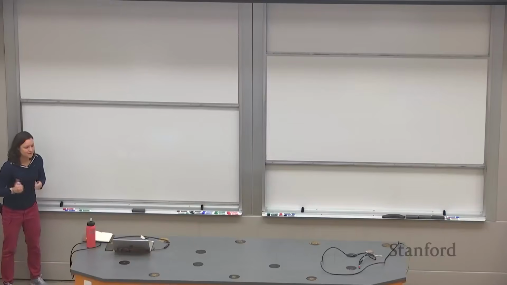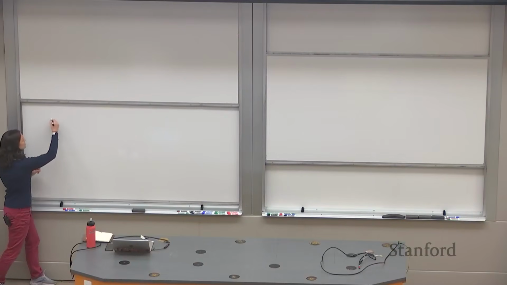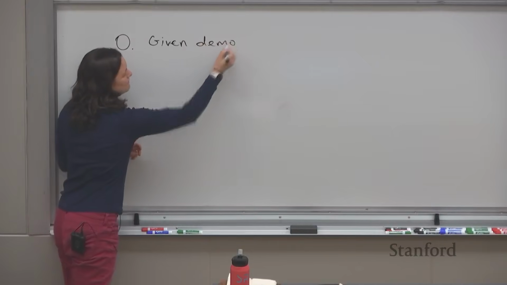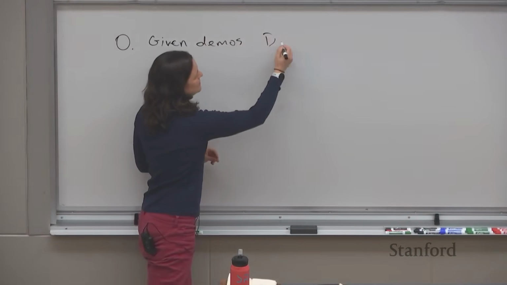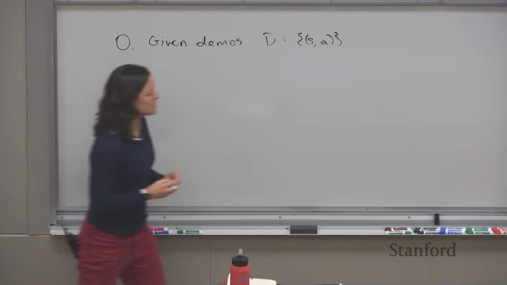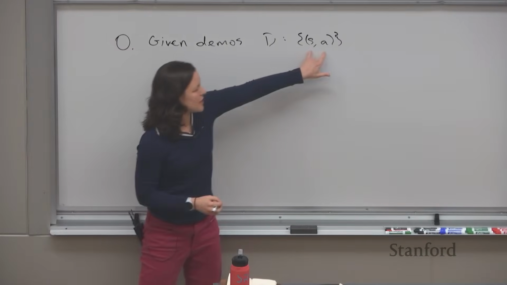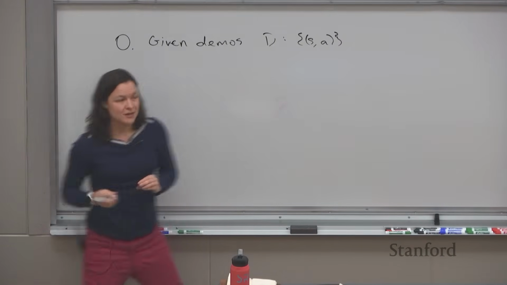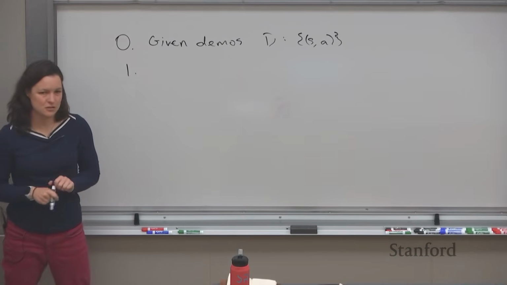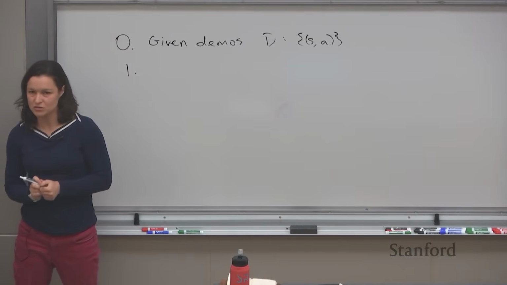Now, let's think about version 0 of how we could try to do this. A very simple way that we could do this is, first, we're given our demonstration data set. So this is some data set that contains state-action pairs. We can think of these as each of the states and actions in each of the demonstration trajectories. And then we could say that we want to train some policy to mimic the demonstration.